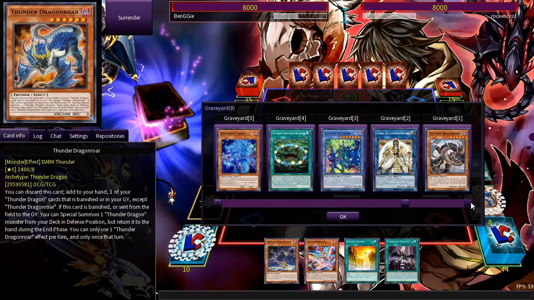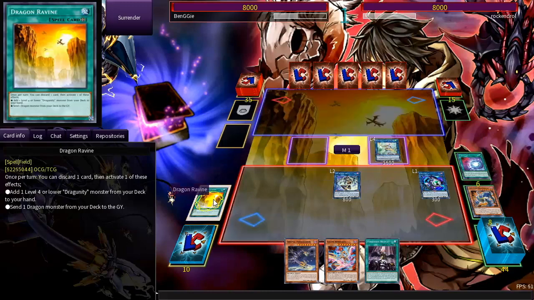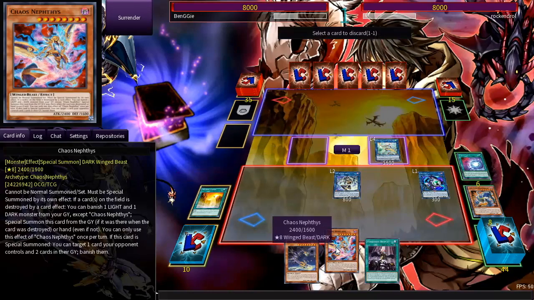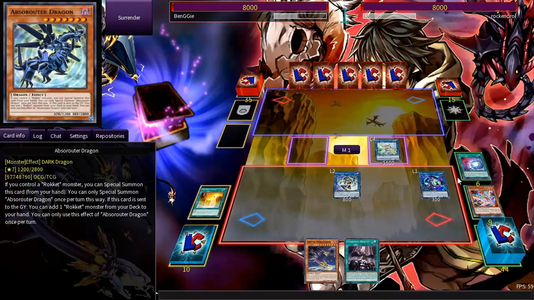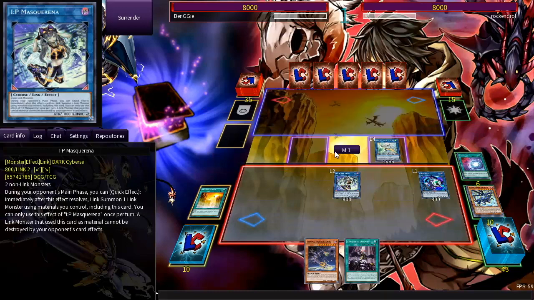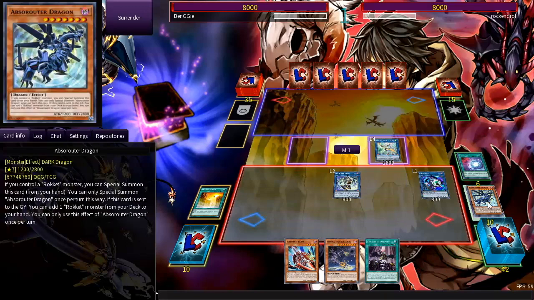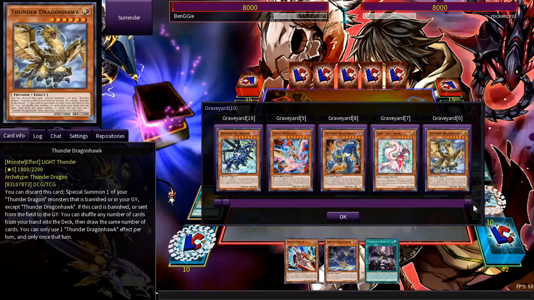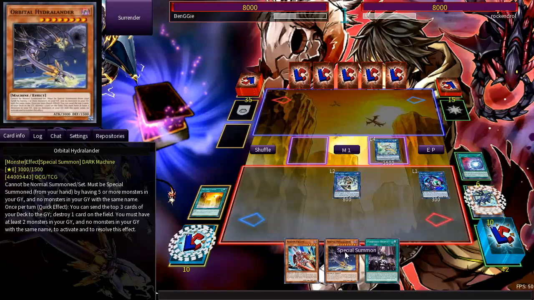We're gonna go Dragon Ravine now, I think. Discarding the Chaos Nephthys. Putting Absorauder in the grave. Searching Rocket Tracer. And do we summon Snow to go into Verte? Yeah, what do we have? Only different names in the grave at the moment? We can summon the Hydrolander, yeah. Okay, then I would summon the Hydrolander first.